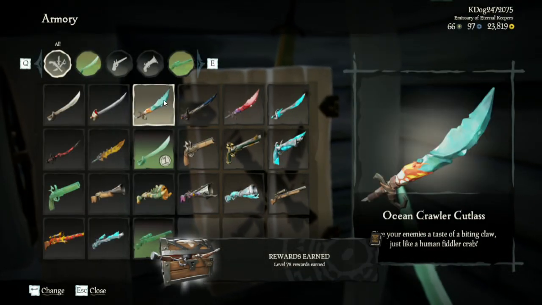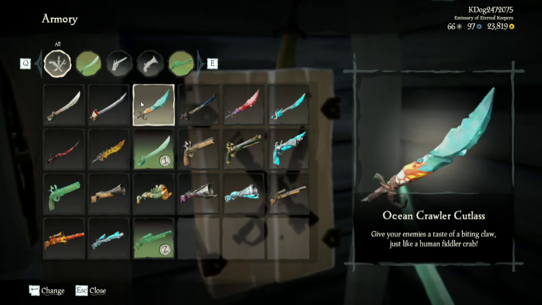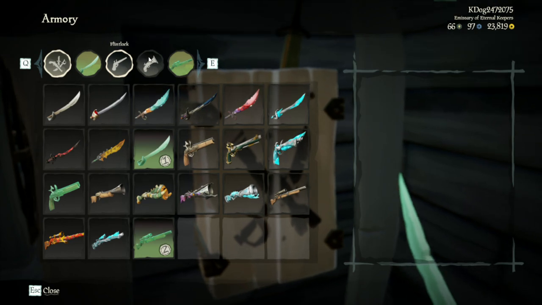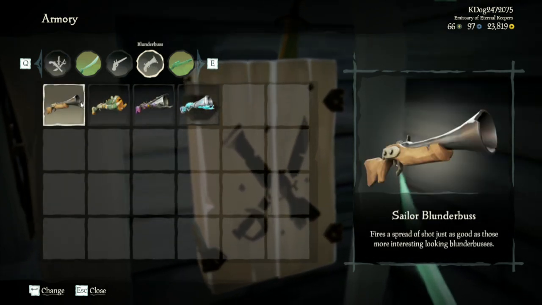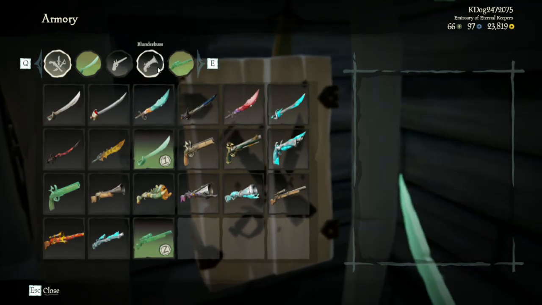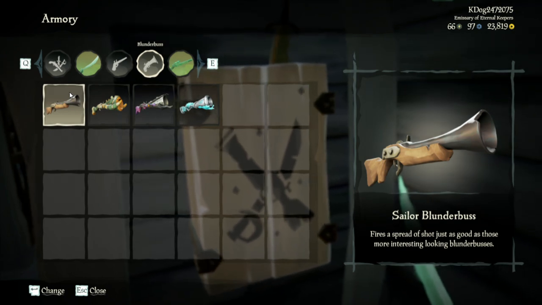Three more levels and they get the blunderbuss. The blunderbuss, AO? It's what it's called. It's called the blunderbuss, right? Yeah, blunderbuss. Oh, I thought you said bust. I thought you said bust. Blunderbuss.